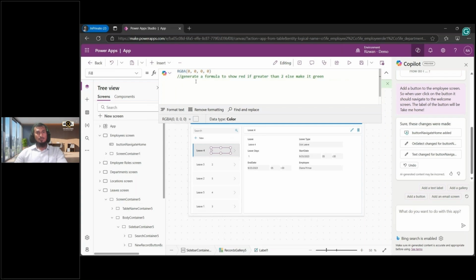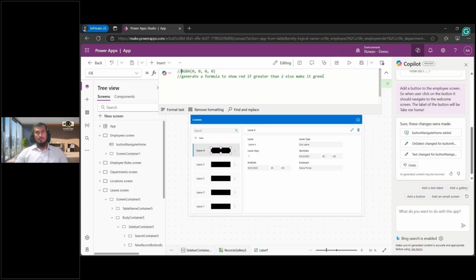It's generating the formula. So this is Copilot in action. Something happened which did not generate the formula. Let me just comment this, and then give this thing again.